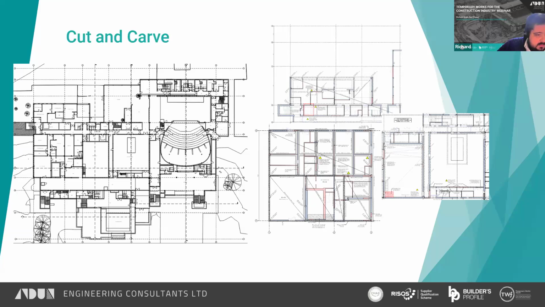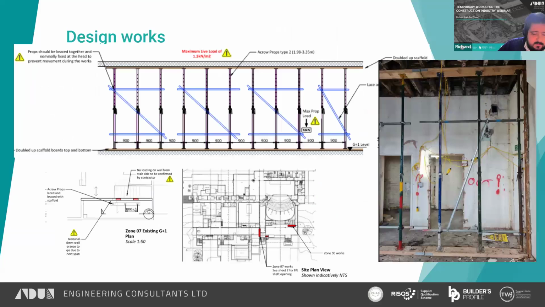So we can move on and look at some of the propping that we actually got to put together. This is one of the designs for propping that we did. You can see that it is one of the more basic propping designs. We were just taking out a line of walls in the middle of the building on the top floor. So it's just a line of props lined up to take the floor load so that removing the wall doesn't disrupt the load path of the wall coming down.